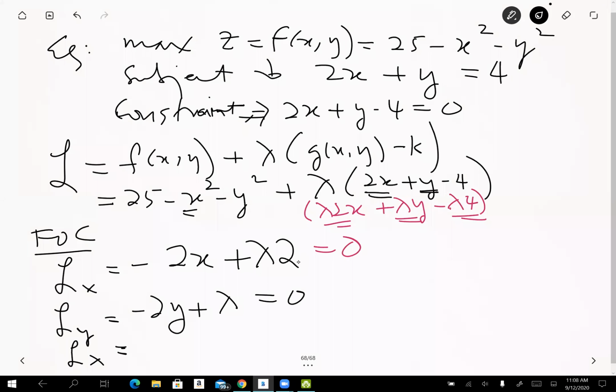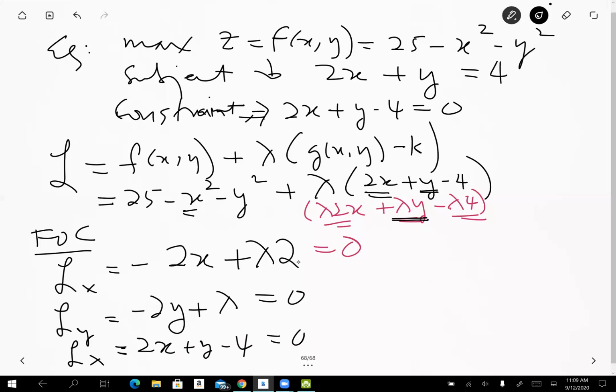Or to get it more directly, you multiply out lambda already, you got a term here, lambda y. So the derivative of lambda y is just lambda. And then L lambda, as we can see earlier, is simply every term in the bracket, that means the constraint, because the constraint is multiplied by lambda. You take the derivative of lambda with respect to lambda, which is 1. So 1 multiplied by everything in the bracket, that's exactly the constraint. So you got 2x plus y minus 4 equal 0.